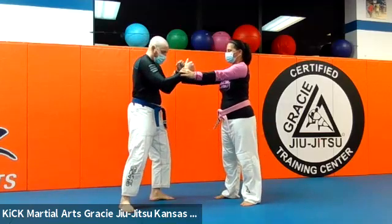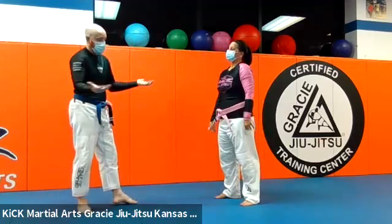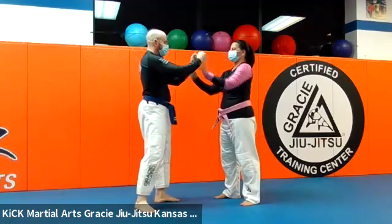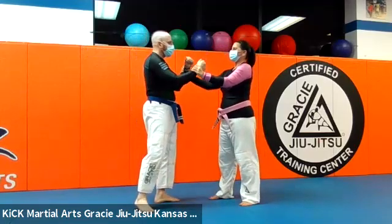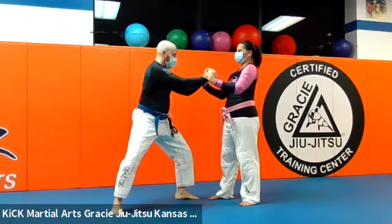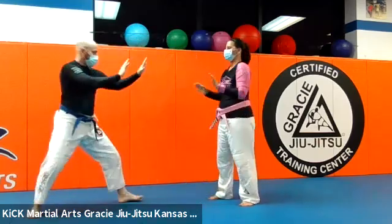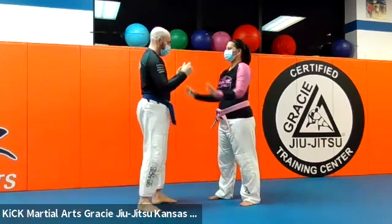Now you might think, go towards the thumbs and just break free this way. In reality, that could work. But I want to set myself up a little bit better as far as the strike could go, a defensive position of posture and things like that. So here's what the move looks like. Then I'll break it down.